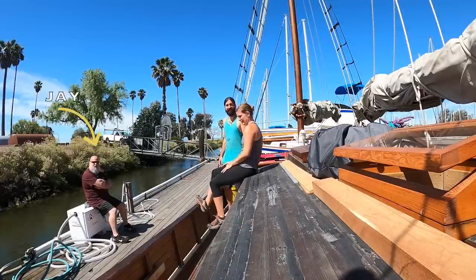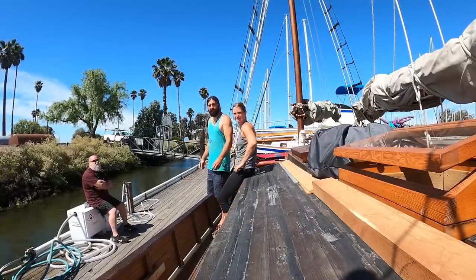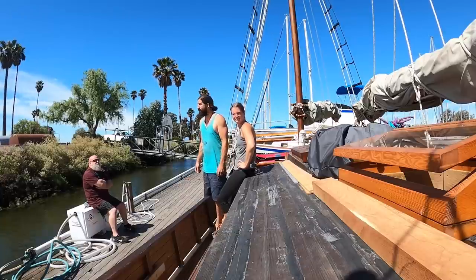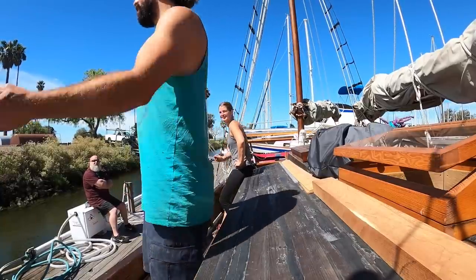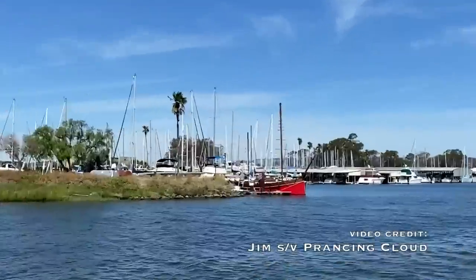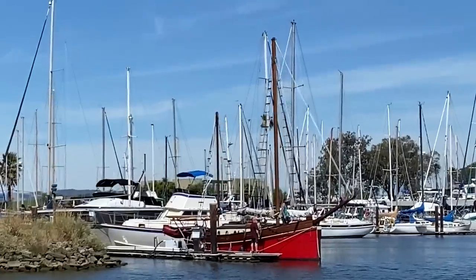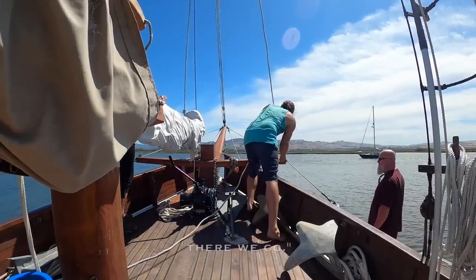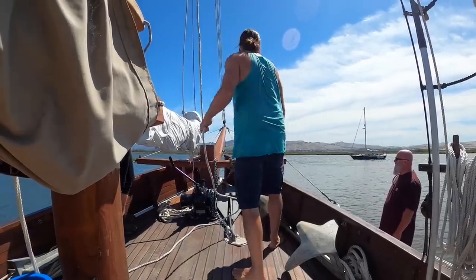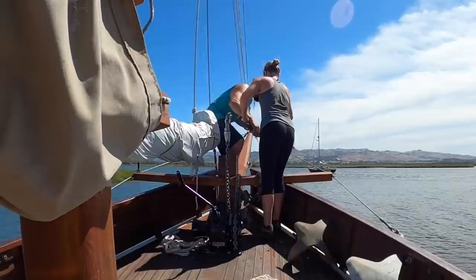Now you just gonna shove out and go. What are you gonna do with your bowsprit? Do it later. Actually, I'm probably just gonna drop it right now and it's super quick and then head out. And Jim over there is circling. He's gonna buddy boat out with us just down the river a bit. How sexy that is. Hell yeah.